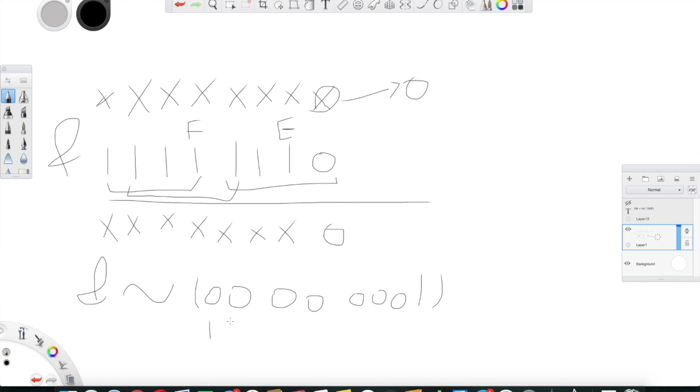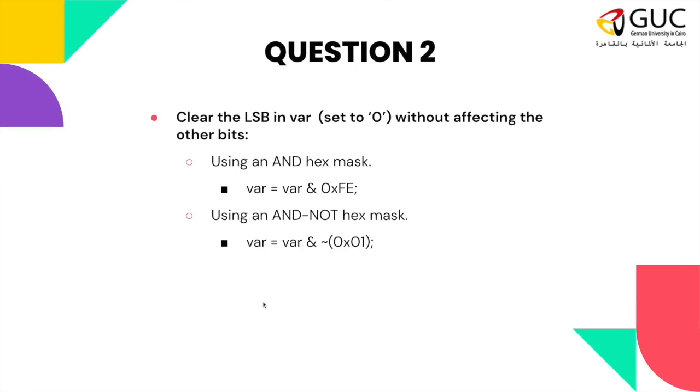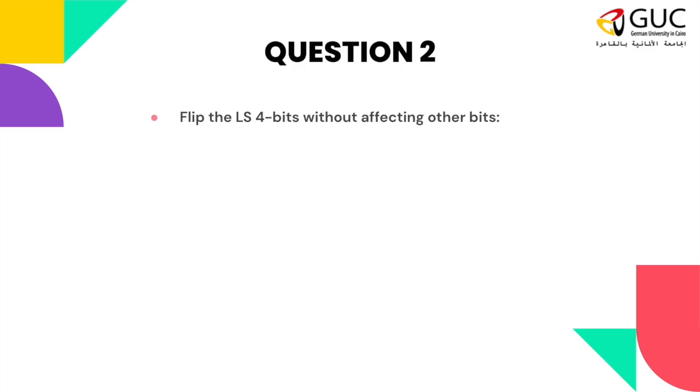Okay, so actually not this number will result in what? 0 negated will be 1, 1, 1, 1, 1, 1, 1, and 0. So actually I could have an AND not mask, so I need to flip the bits, and therefore I flipped my mask, and then I said AND not the flipped mask. Okay, both are equivalent. You can even write the number in a binary representation using 0B11111110 if you want to. Okay, as you like. If it is not stated in the question, feel free to use anything you want. Let's move on to the next question.